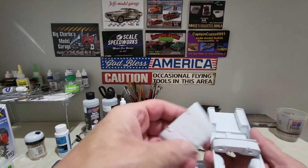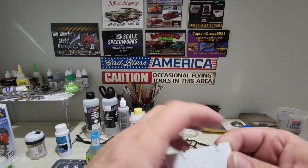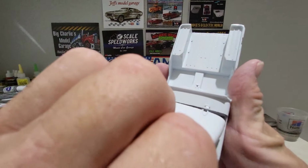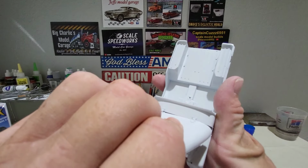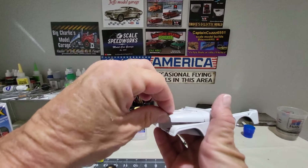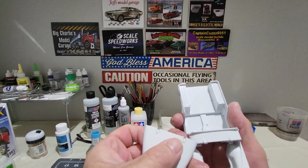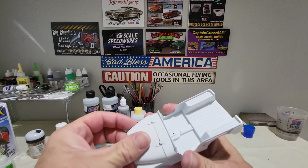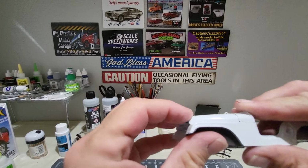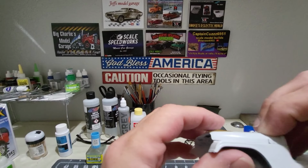And then as far as the hood, this was closed on both sides, and what it did was it hooked underneath the hinge so that you can open the hood and all of that. But with that hinge there, the hood stayed like that. It wouldn't go down. So I cut the hinge, I cut the back side of the hinge, cleaned up the inside there, and as you can see, we got a little bit of a fitment issue here. It looks like I don't have this down properly.